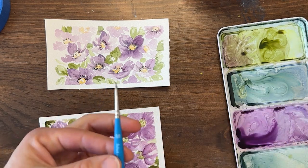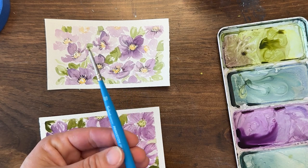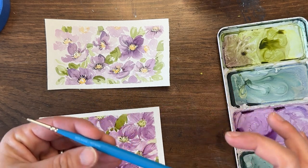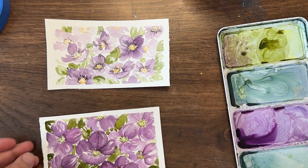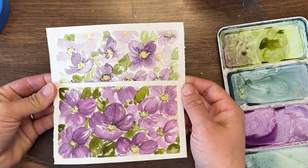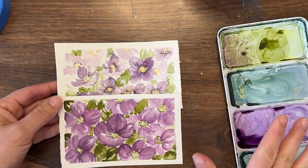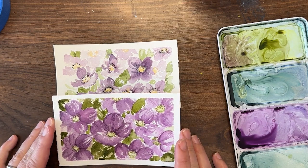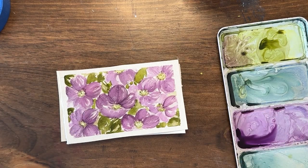If you have a tiny brush — maybe not this exact size or handle — that's okay; just use a smaller brush for those finer details. Thanks so much for painting with me today. I'm Shana Searcy — don't forget to check out the description for all of the supplies as well as links to my social media and my Studio Crew classroom. Thanks again for painting with me — happy painting, y'all!